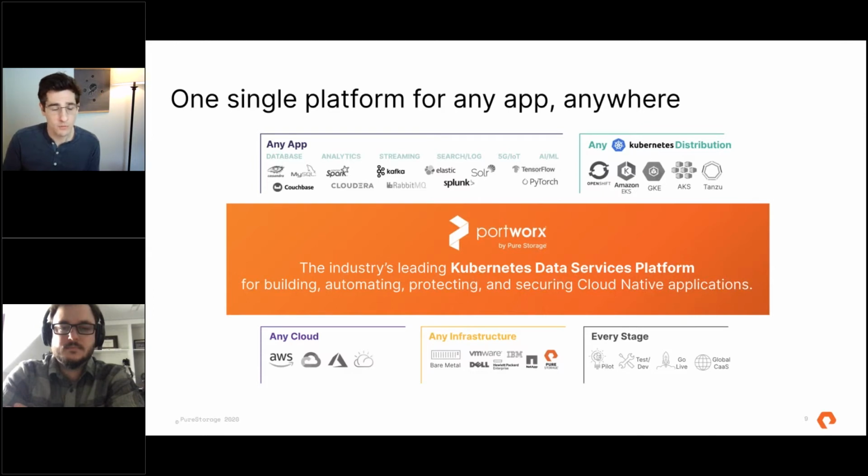Of course, you can run Portworx on-prem, but you can even run Portworx on top of other companies' storage. So we have lots of companies that are running Portworx on Pure Storage FlashArray, but we also have customers that are running Portworx on NetApp. And that's a really key part of the Portworx value proposition, which is we're 100% software defined, and we abstract away the underlying storage so that if you can be on-prem on NetApp in one environment, and then take that app and run it unmodified on Amazon, it's going to work because Portworx is handling the complexity underneath. And that will continue. That's the case now, and it'll continue to be the case, even though we're now part of Pure Storage.